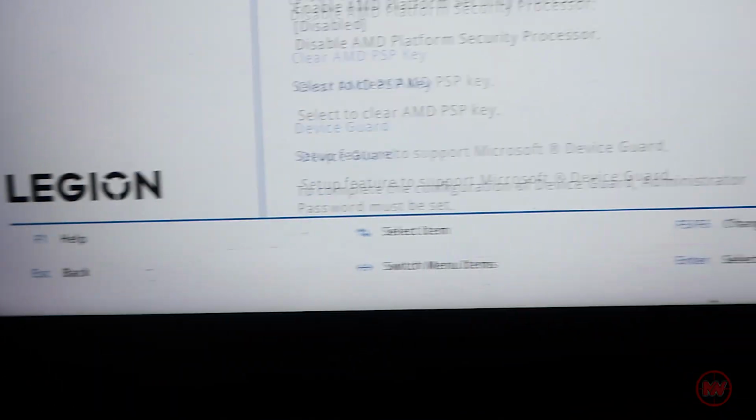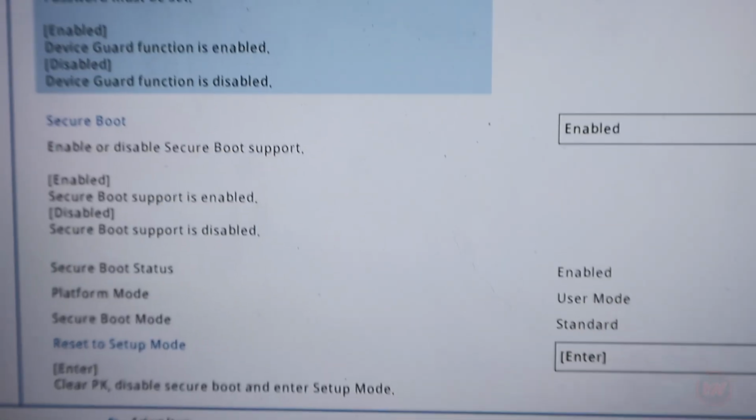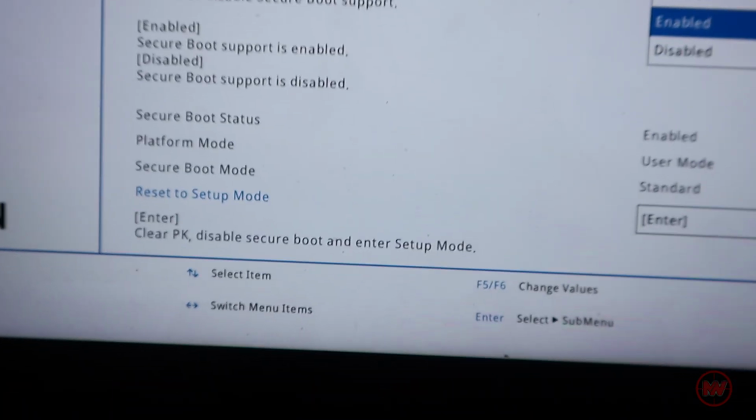Right, we want to select BIOS setup. Click on more settings. We need to click on security on the left side. Scroll down until you see secure boot. On default this is enabled, and I'm guessing if you have a similar issue that's not on the Legion Go, if you get the blue screen that says verification failed, then it's most likely your secure boot is enabled. So we just need to disable that, exit, save changes, and now this should boot back up onto the Batocera image.